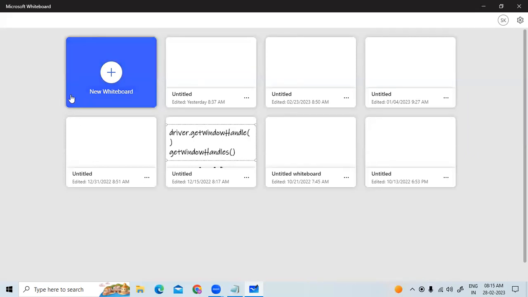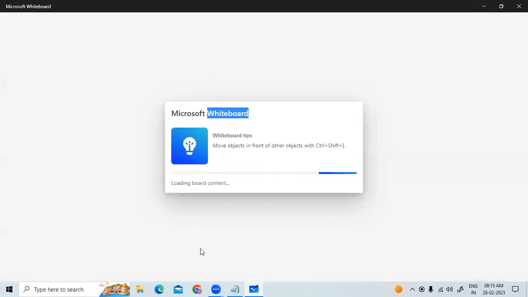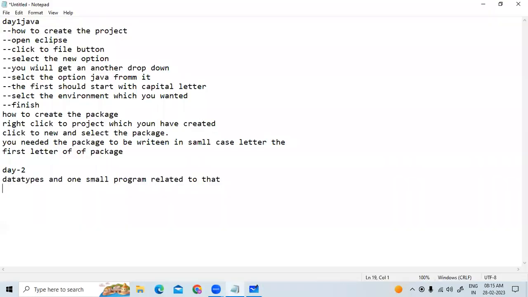Sorry. So we'll take this till now. The different data types are integer. But before moving forward, what are the data types?